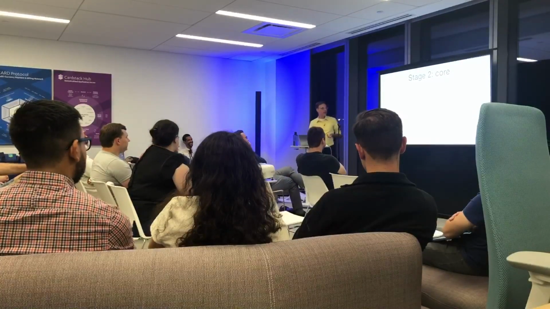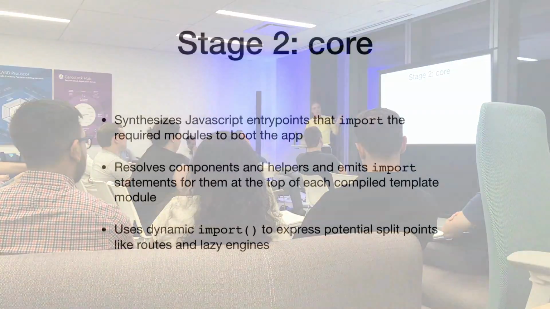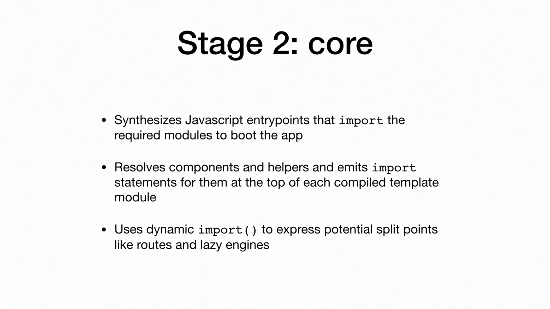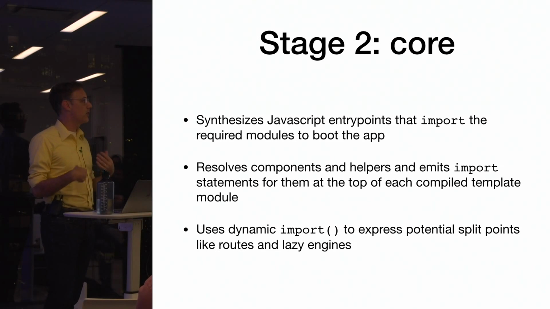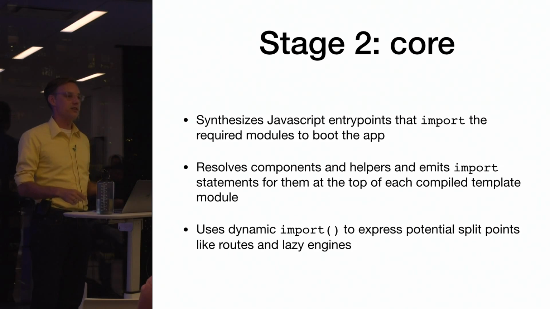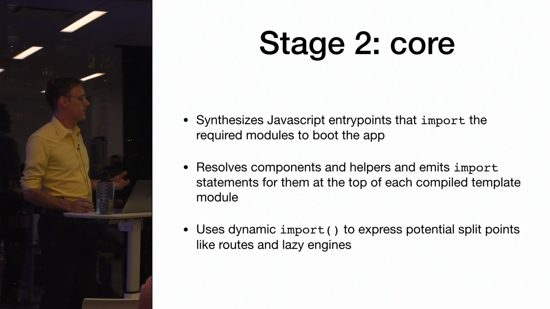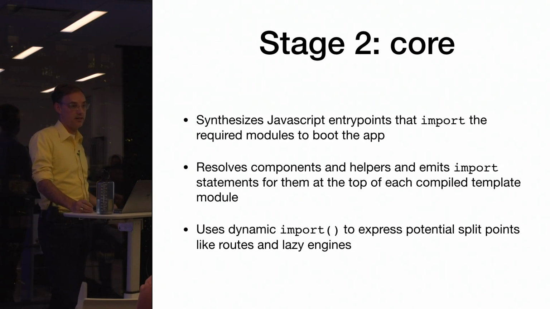So in core, the cool thing about the core package is it gets to live in the future, right? It's authored so that all of its inputs are nicely formatted v2 packages. So you get to author it the way you'd want to have authored it. And even though today's apps aren't authored as v2 packages, stage 1 already took care of that, right? So that makes core a lot simpler, cleaner, and more powerful.